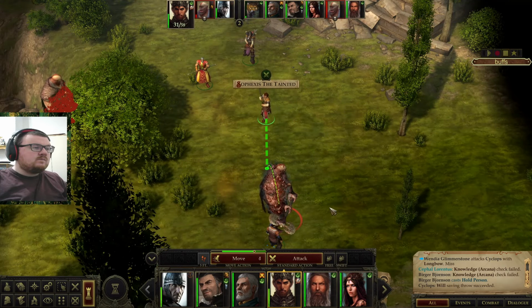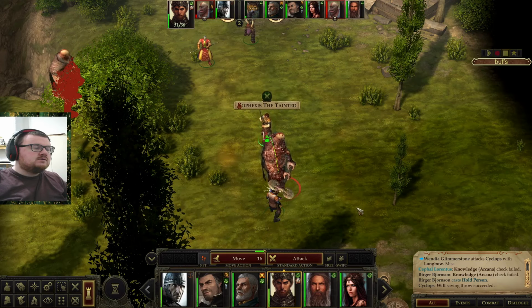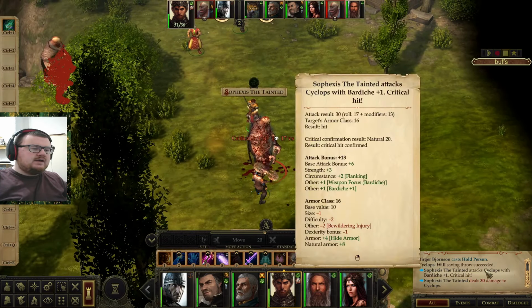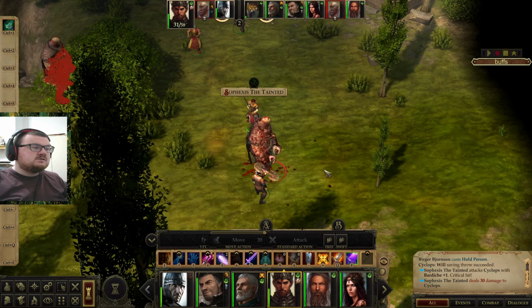Gotta deal with this guy first. Critical hit, very nice. When did we hit? We hit 17. Oh, take it, nice. And we're flanking as well, which is pretty nice.